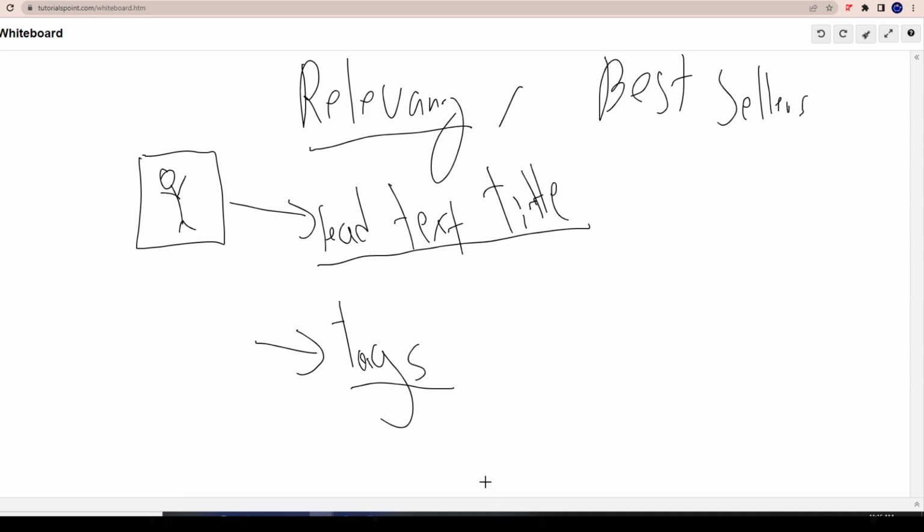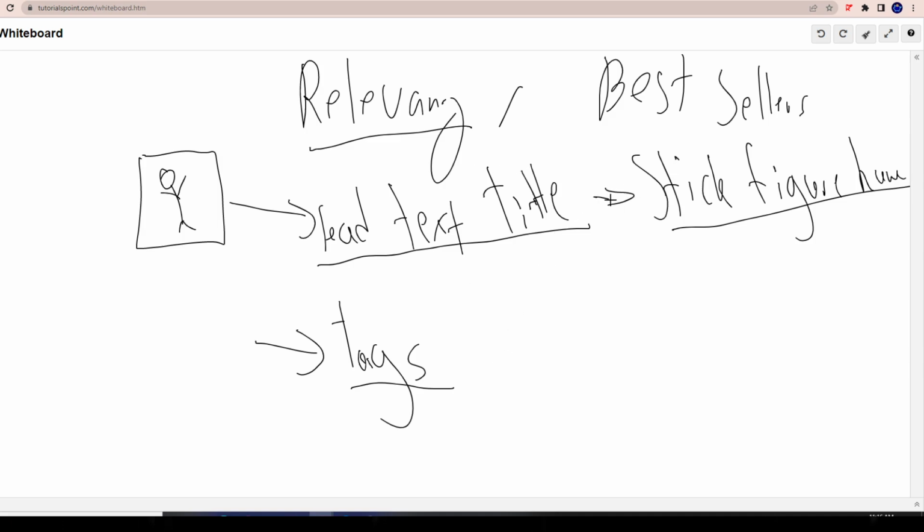Well, let me give you an example of that. Let's say we have a picture of a stick figure human being here. So our title will be, let's just assume, stick figure human, right? That's the piece of our art. Well, wouldn't our tags be related to the words stick figure human? Logically. It's not like it's some sort of secret here. This is something that's normal, and I think everybody here can agree with that.